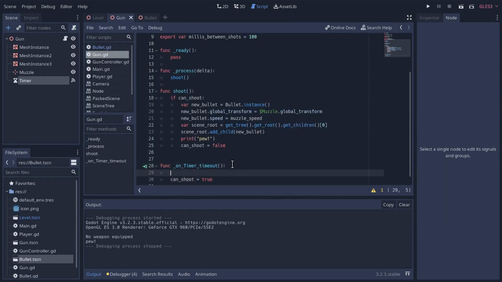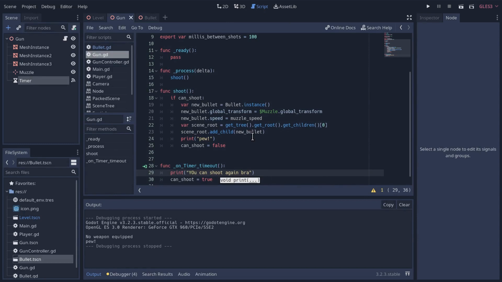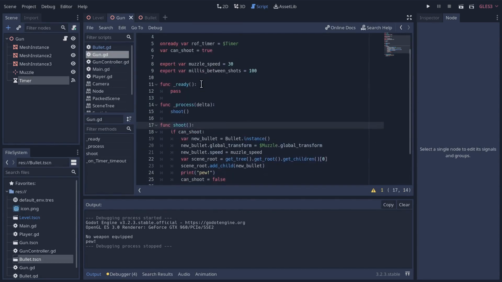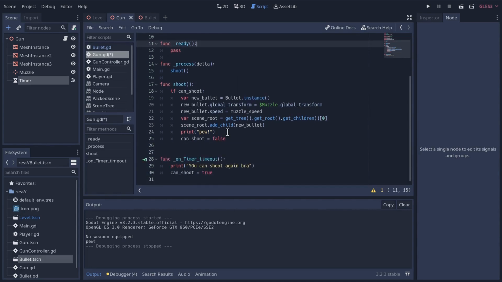Okay, well first off, let's go, just for my sanity, timer, timer, timer. Oh my gosh, can you believe it? We have to start the timer. So, when are we going to start the timer? Let's start the timer after we shoot, right? Of course. Let's start the timer after we shoot.